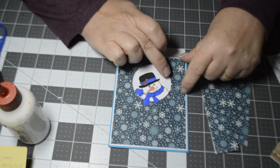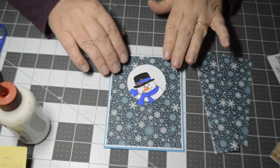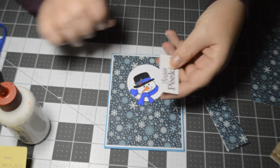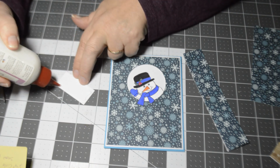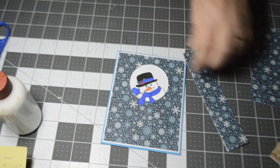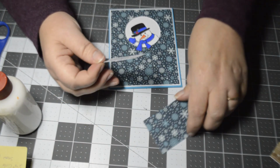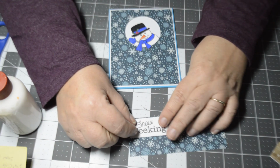On this one, I kind of wish I had stamped some snowflakes on here, which I still might. I'm not going to take time to do it now, but it feels like it needs a little more there. And then we're going to use the snow peaking sentiment. And this is my last snow peaking I have stamped, so that's going to be the last one we use, and we're going to use the rest. There's Snow One Like You if we need a sentiment.